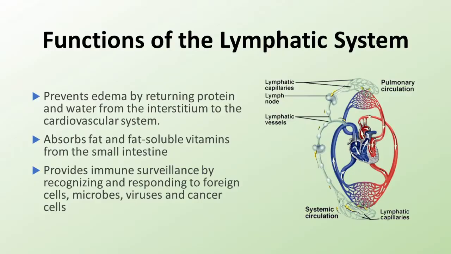And when I'm seeing my own clients, I always like to explain to them what is the role of their lymphatic system, because the lymphatic system, like I said before, often people think it's to do with detoxification, but it has some very, very important roles that's often misunderstood and underestimated. One of the functions of the lymphatic system is to prevent edema by returning protein and water from the interstitial space back to the cardiovascular system.